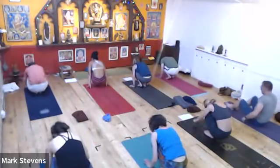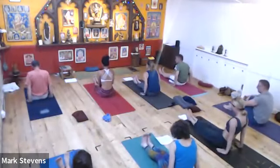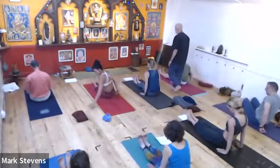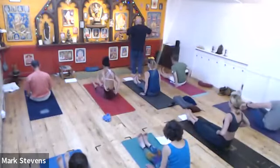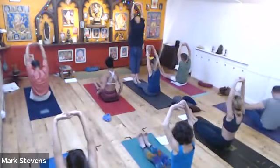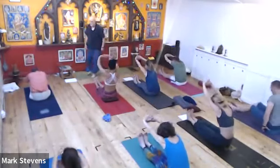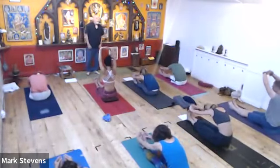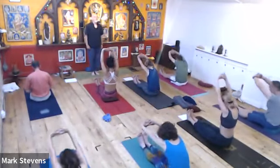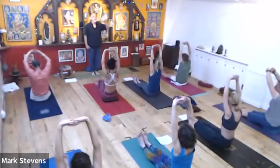Sit down, Dandasana. Find the front edge of your sit bones or sit on a block or a cushion. Paschimottanasana. Inhale, bring the arms overhead and flip your palms. Exhale, fold. Inhale, come up, flip your palms. You can bend the knees here if you're not finding the feet yet. It's fine. Exhale all the way down.